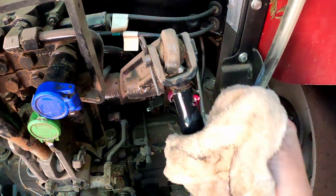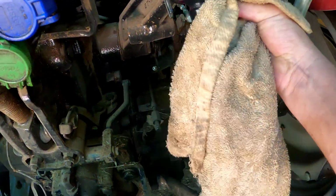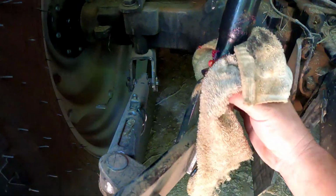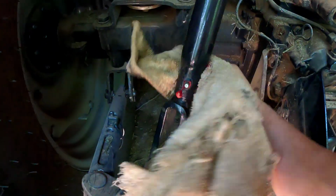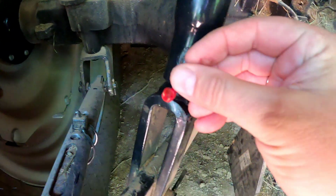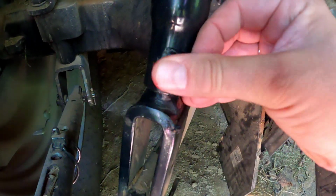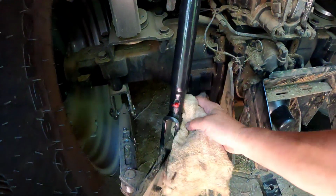Before we move on, let's get this grease wiped off here. From what I understand, you certainly don't want to leave any excess grease because it gives all that dust and dirt a great place to go and stick. And that is true, no doubt about it. You can already see that happening. Well, I just popped off my little red cap. I don't see that little red cap anywhere else on this tractor except for right here. So interesting. But she's back on there. We'll see how long that lasts.